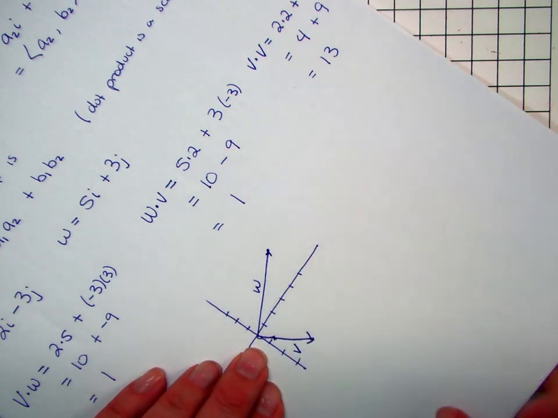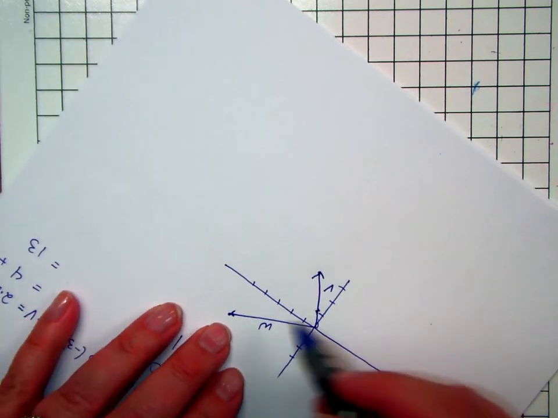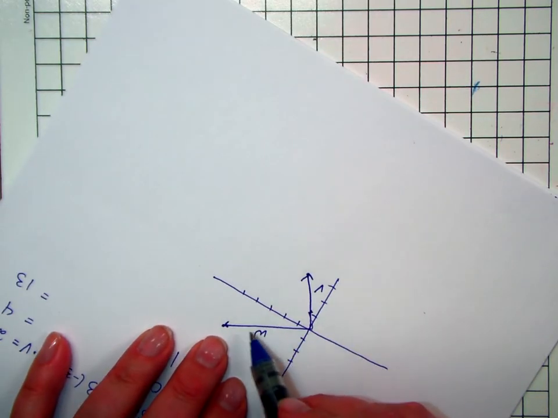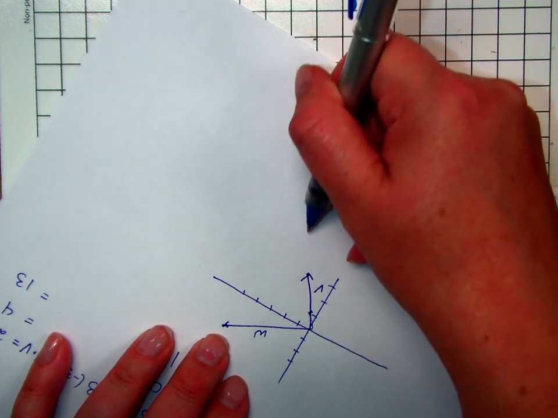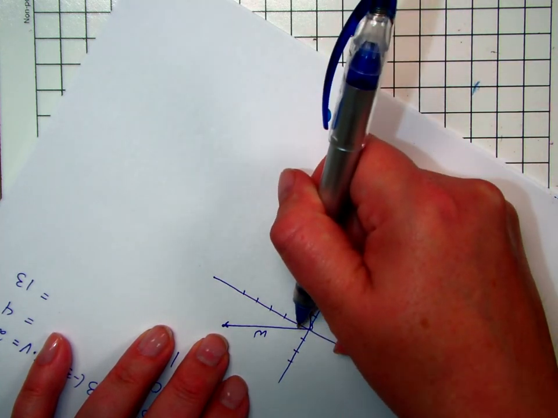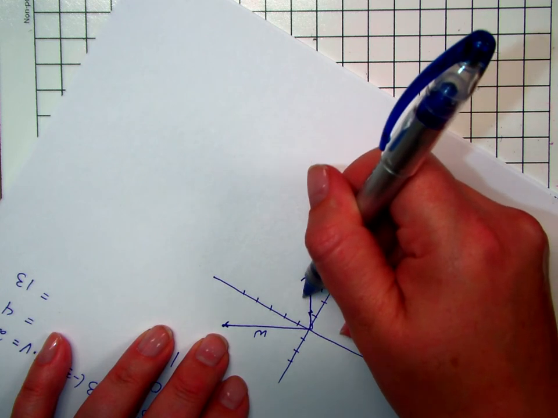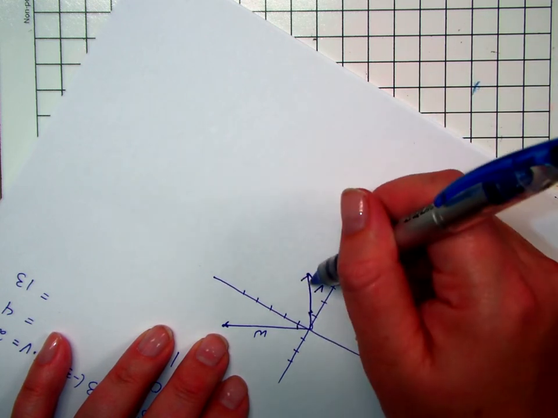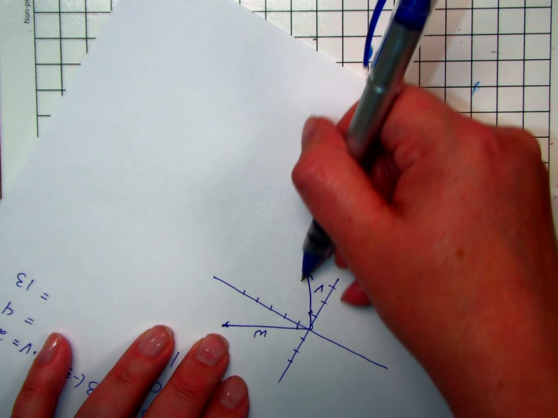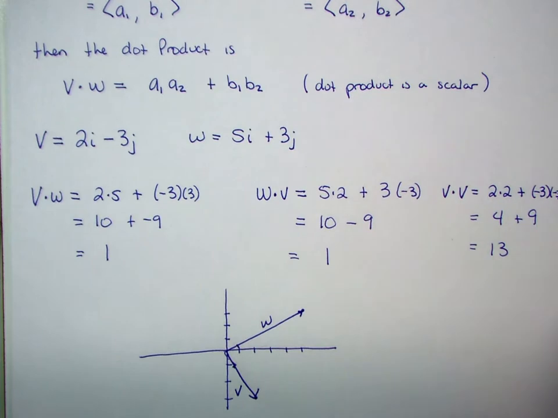Now, if I were to do the same thing with the projection of V on W, so again, I'm going to make W here, I know it's upside down, but make this completely horizontal, and then make a light be at a 90-degree angle here. The projection of V onto W is also 1 unit long, right? So it's like the shadow, right? The projection of V onto W. That's the best explanation I can come up with.